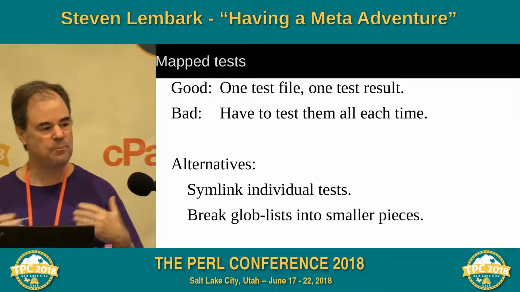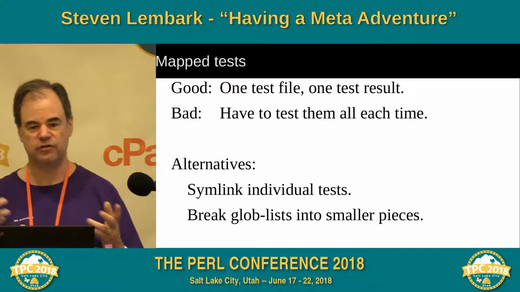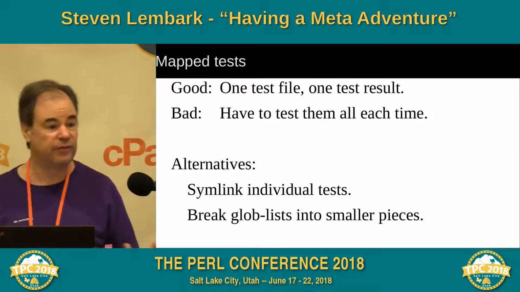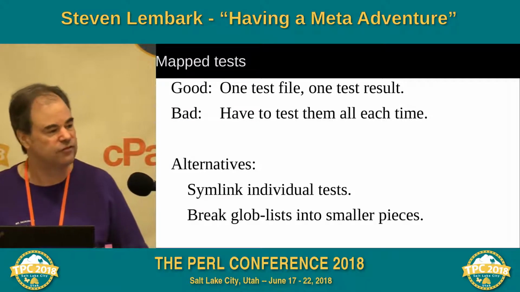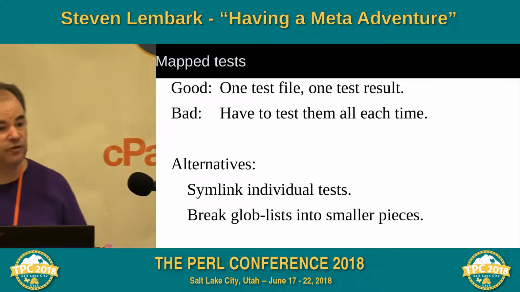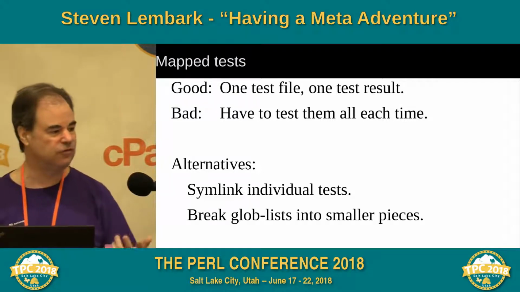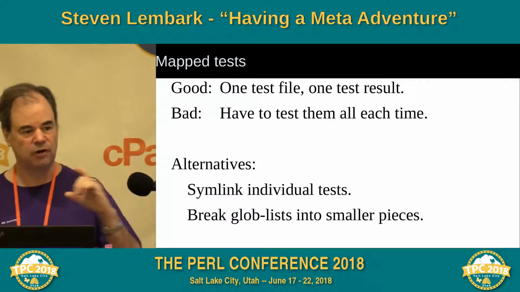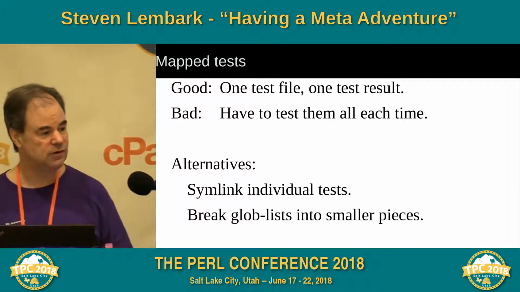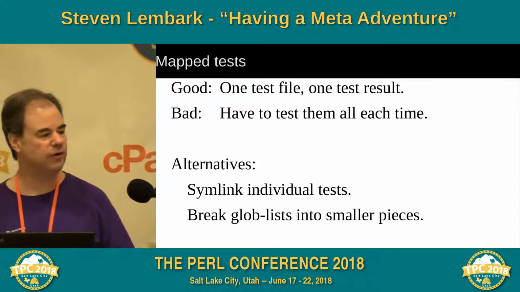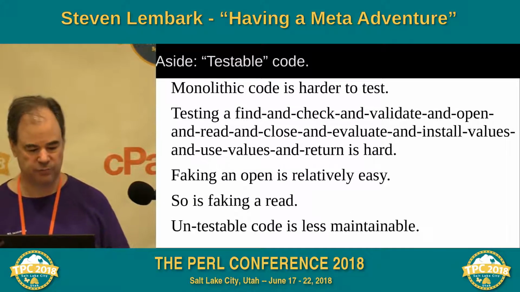Another way to do the same basic thing is to have a shell script generate one test for each config file, and then do a read on that config file. The disadvantage of that is you can end up with a test directory with 1,000 tests in it. The advantage is you can run a subset. Another way to do it is take the glob and run the A configs and the B configs and C configs, take different types of things, chunk it into smaller groups of tests, but it's not that hard to do. And again, it's all data-driven after that point. You run a script or you update one config file, and all of your tests are driven by that.